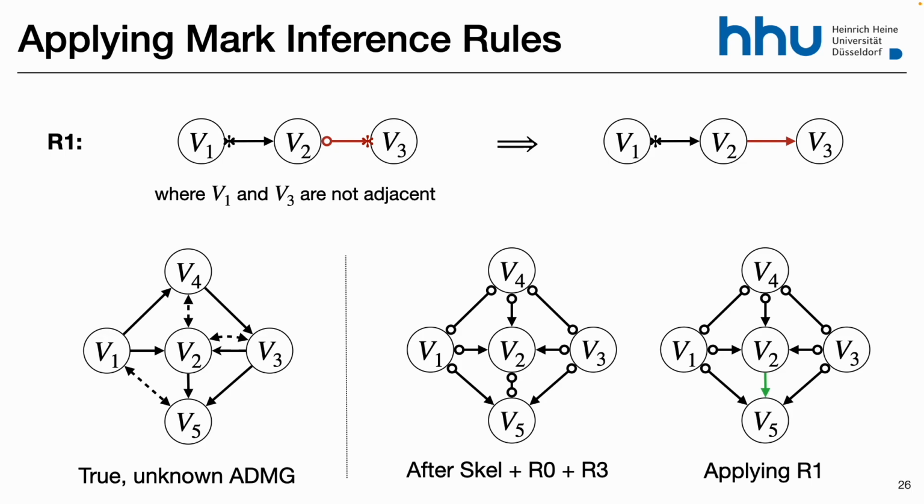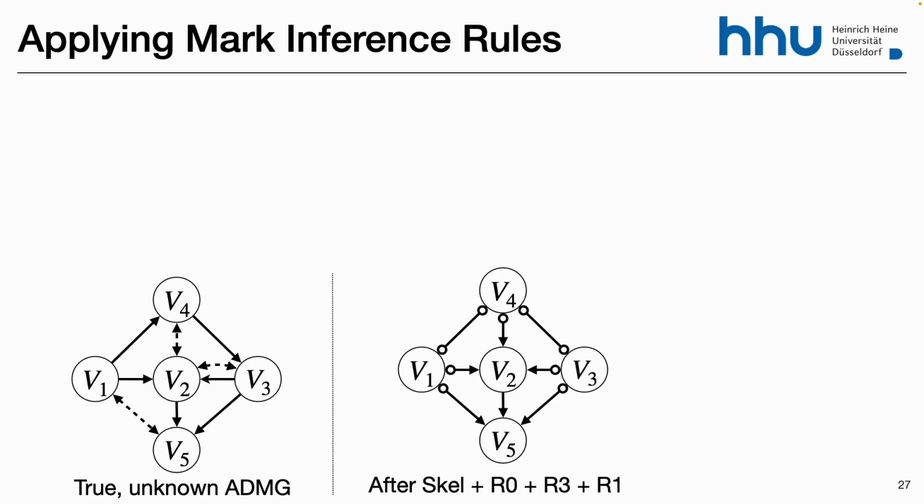And this is going to be applicable here. So you have, for example, V1 and V3 cannot be adjacent, right? So that's the situation. V1 and V3 are not adjacent, so it's an unshielded triplet, and there is an arrowhead into V2. So we have here a case, right? V4 was pointing to V2, and this is exactly this formation. You can check the proof later. It's very simple as well. Let me just finish, and maybe I can come back to help you with the proof. So this is what we have after rules 0, 3, and 1.